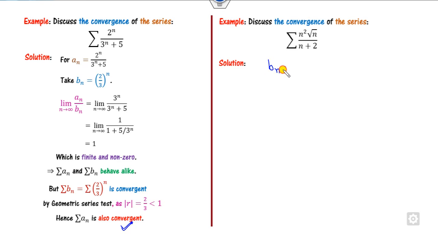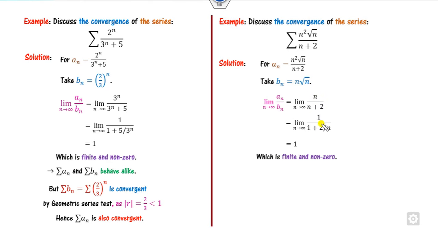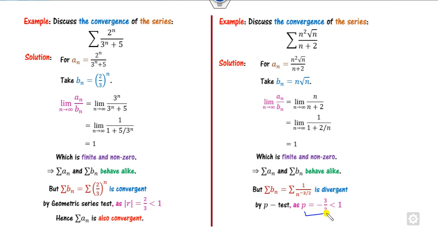Look at this, how do you find the value of Bn? What is the highest power of n? Because it's a product form, it is here and divided by here. So n root n is my Bn. Now you can take the ratio, An upon Bn, and you will get this. What is the value of this? This is n raised to power 3 by 2. But we always need 1 over n raised to power p. So how do you write this quantity in terms of 1 over this? I can write this as minus 3 by 2. So minus 3 by 2 is less than 1. So it is a divergent series.